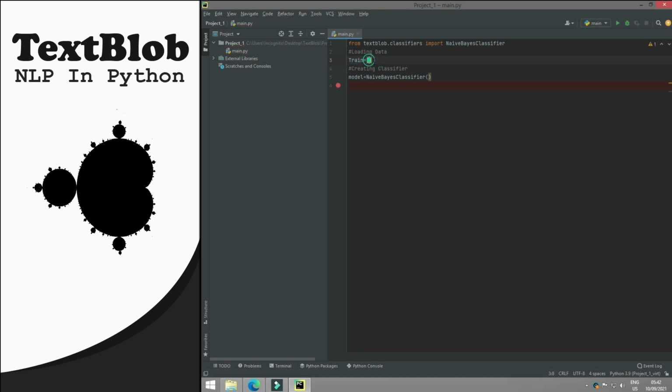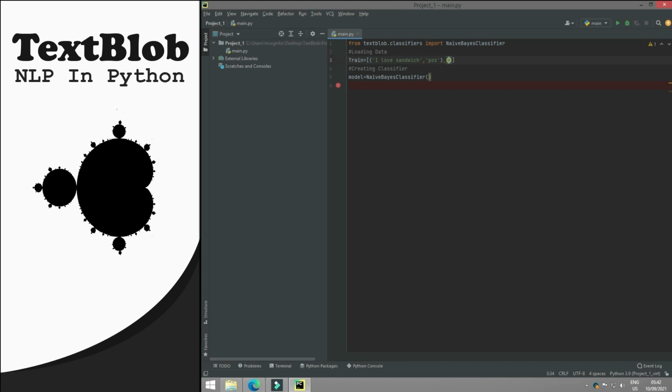So for example, inside this list I will pass my sentence, like I love sandwich. And then this sentence will be POS, positive. So this is my sentence, and this is my answer. And then put both of these things in these rounded brackets.